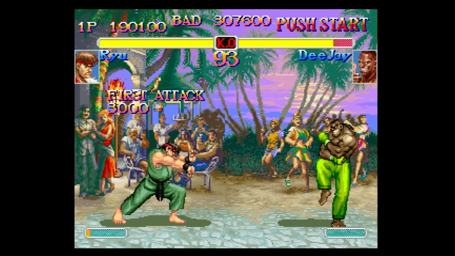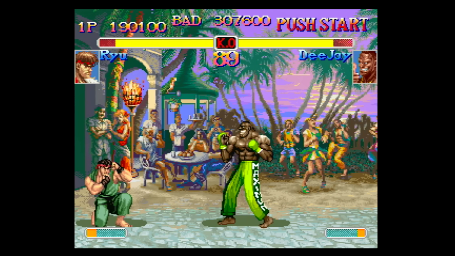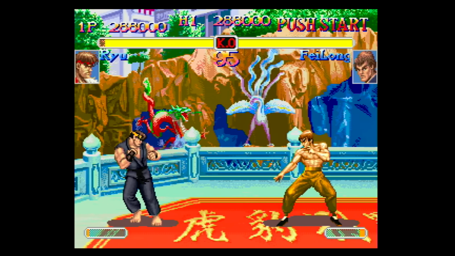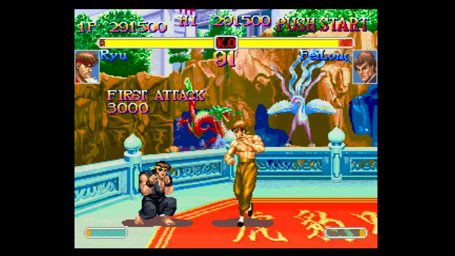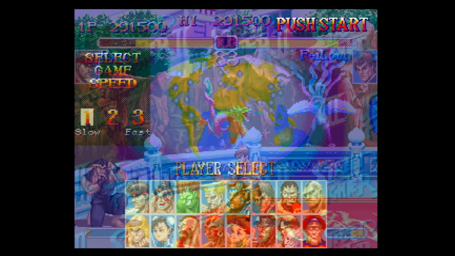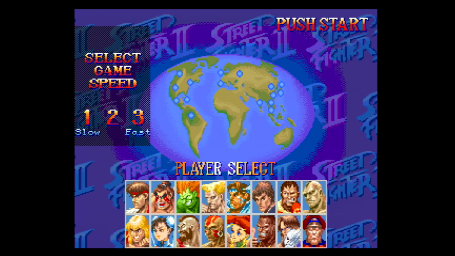DJ's stage takes place against a beach party with people drinking, dancing, and singing, and just having a good old time. The 4th and final new stage takes place on a balcony set against the famous Hong Kong attraction, Tiger Balm Garden. Super Street Fighter II Turbo also added speed settings, allowing you to play it how you wanted.